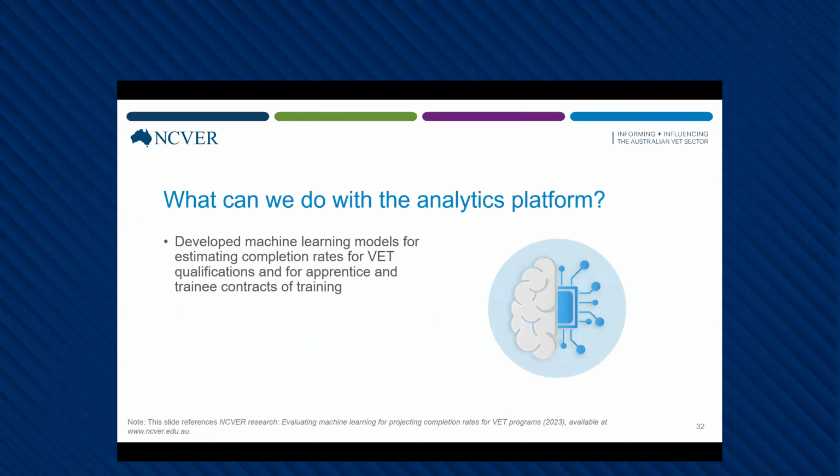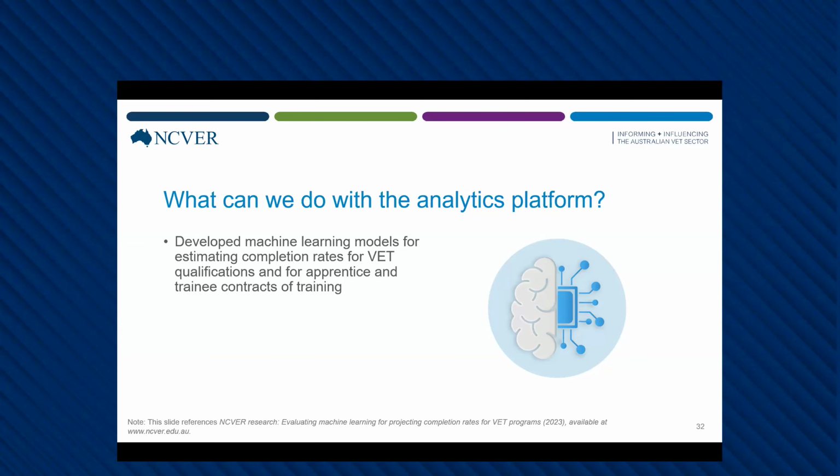So what can we do with the analytics platform? I'm not going to go into a lot of technical detail here, just would like to provide one example of the type of analytics that we can undertake using this new platform. And that is that we've used the platform to develop machine learning models for estimating completion rates for VET qualifications and also to estimate completion rates for apprentice and trainee contracts of training. So essentially what we've been doing in this work is training machine learning models to identify patterns between the characteristics of the student, the provider and the training on the one hand, and then the outcome of the training on the other hand, so whether it was completed or not.